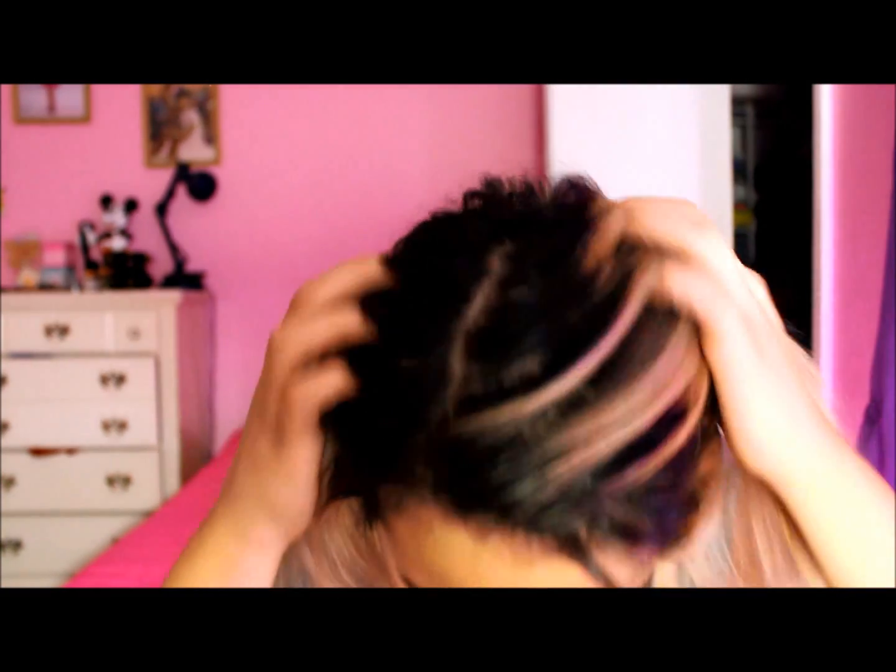I assume you've already watched like a hundred other videos on how to get blonde hair. The frustrating thing is most videos show people with naturally light brown to blonde hair dyeing it blonde — it's like, okay, you already practically have light hair. Also, my hair had tints of red in it from dyeing it red so often, and it didn't turn pink or anything. My hair is dark dark brown.